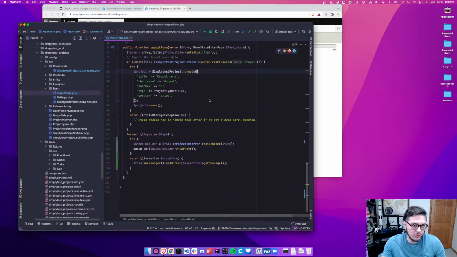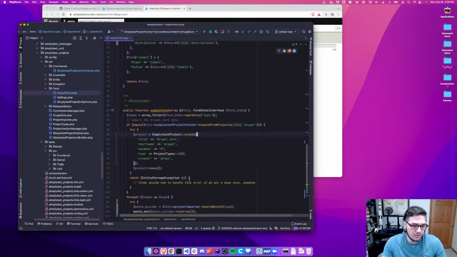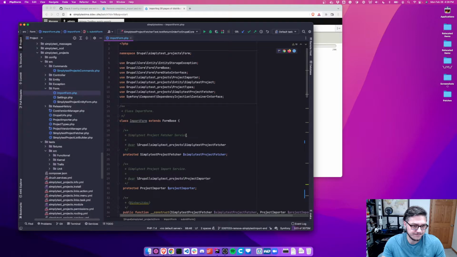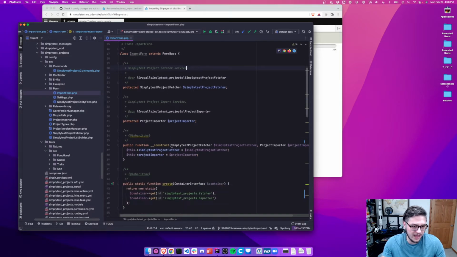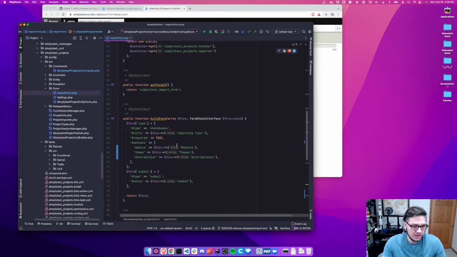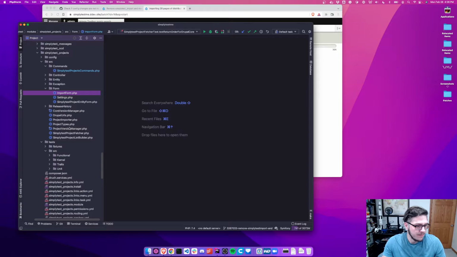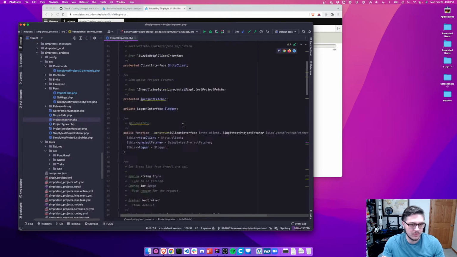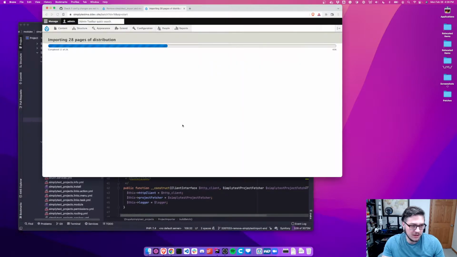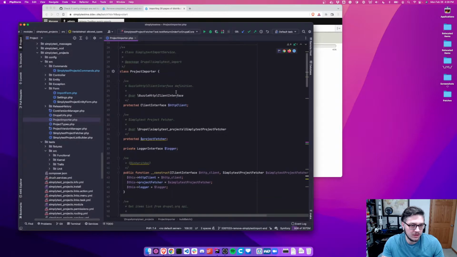So we could run the project importer. We need that as a test. That's the word. So the project import service needs a test. Let's see.